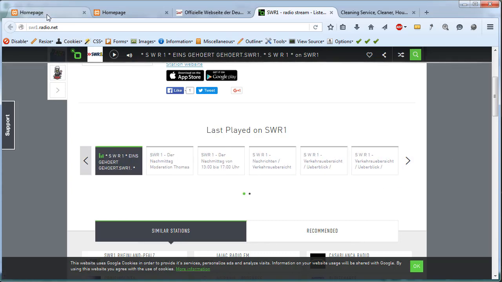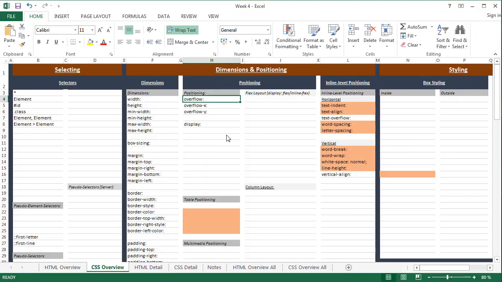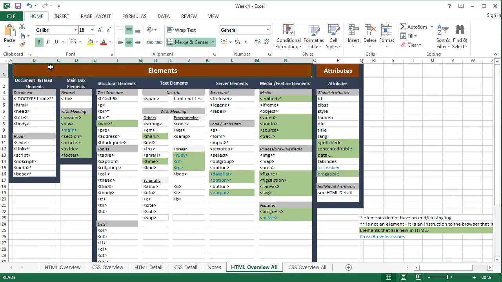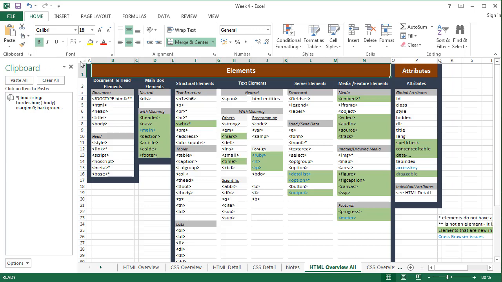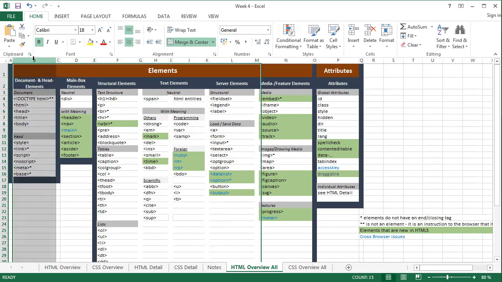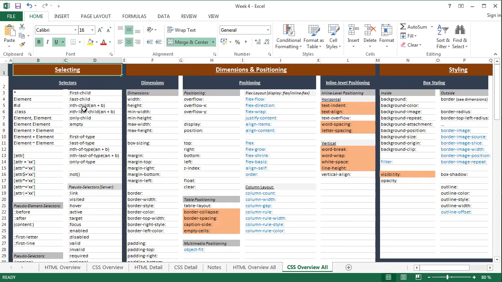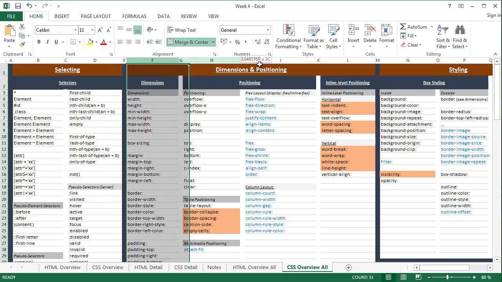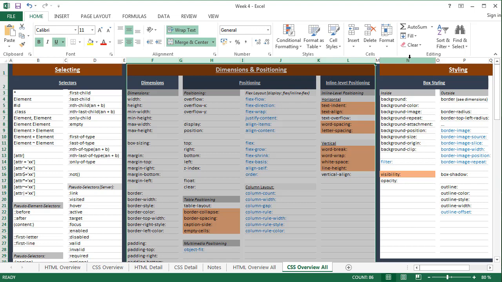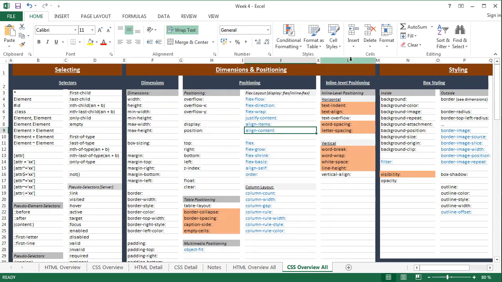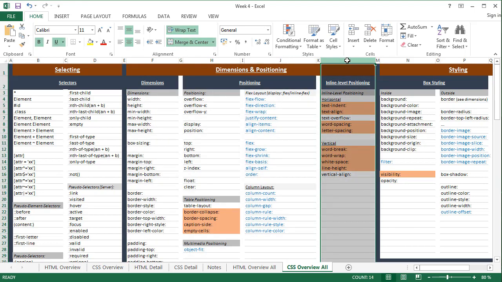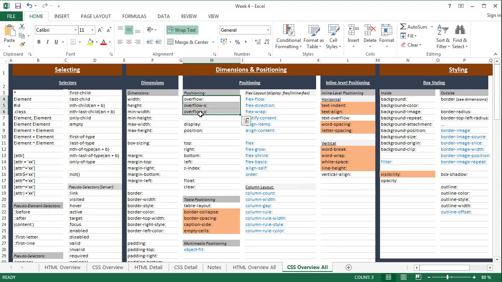So this will be the topic of today, and what we will also be going over today is 3 more selectors that we will be discussing. So always what we do in HTML, we create content. Once again, let me mention it. We always create content by writing these elements, and then in CSS we select these elements and then we give them their dimensions and their positioning and also their styling. And this week we are again under positioning, right here and right here.